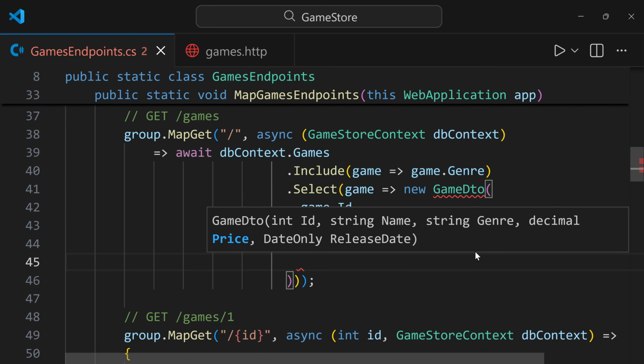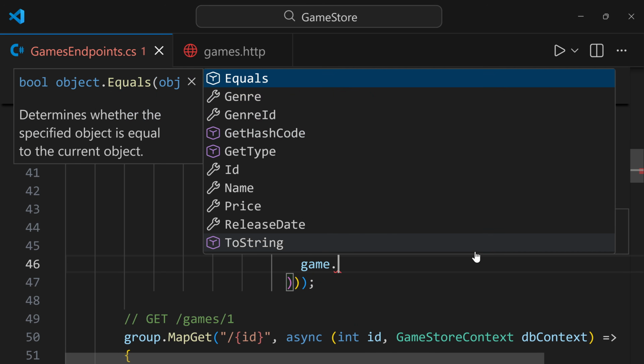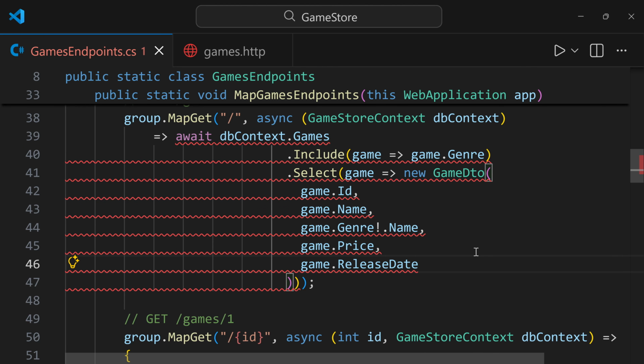We need to provide our game.price and our game.releaseDate. Now here the compiler is complaining with these red squiggles because the return of this query here is not asynchronous. So we need to turn this response into an actual asynchronous response, something that returns a task.